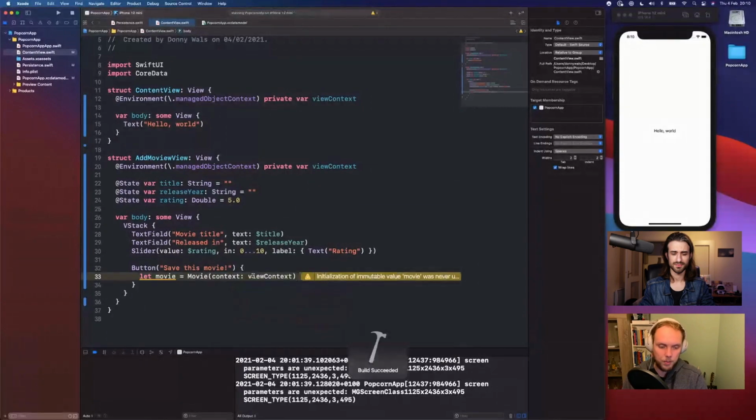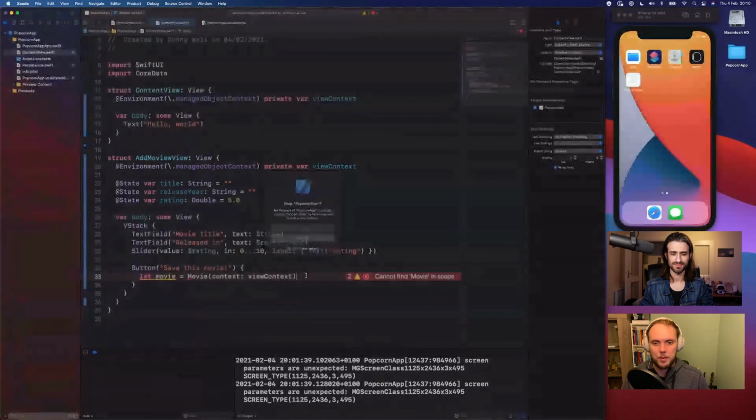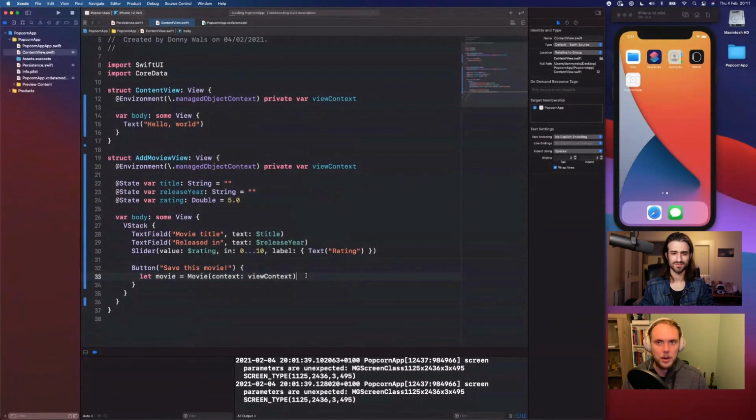I'm going to go ahead and compile the project because it's going to complain: cannot find Movie in scope. Now this looks weird, but suddenly the build does succeed. Do you see that? The reason is that I tried to build the project earlier when Movie wasn't generated and Xcode kind of trips up over this. Maybe if we clean the project, it'll go away. It's always a bit of trial and error, hit and miss, cleaning derived data, cleaning things. Well, I'm just going to leave the error here.